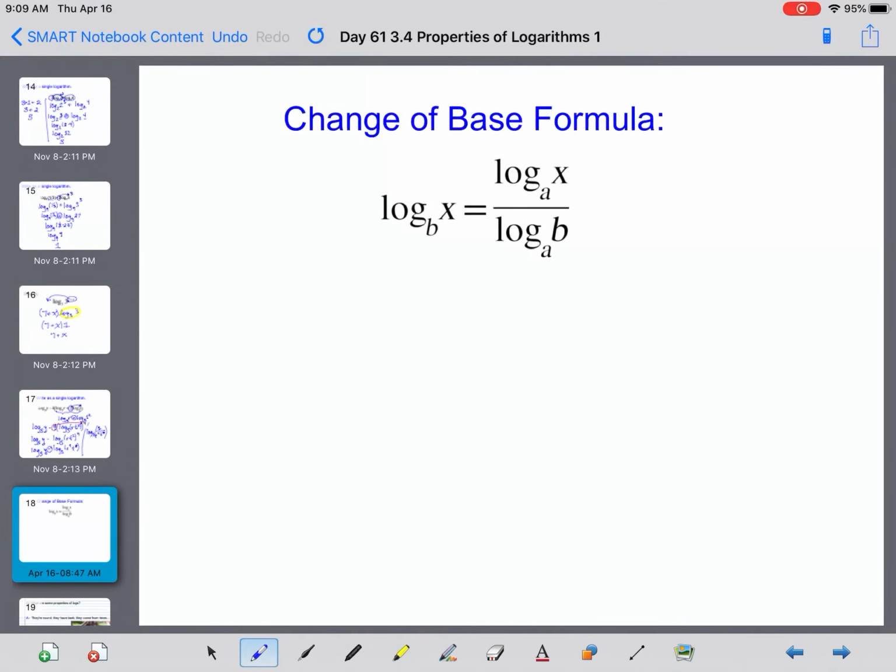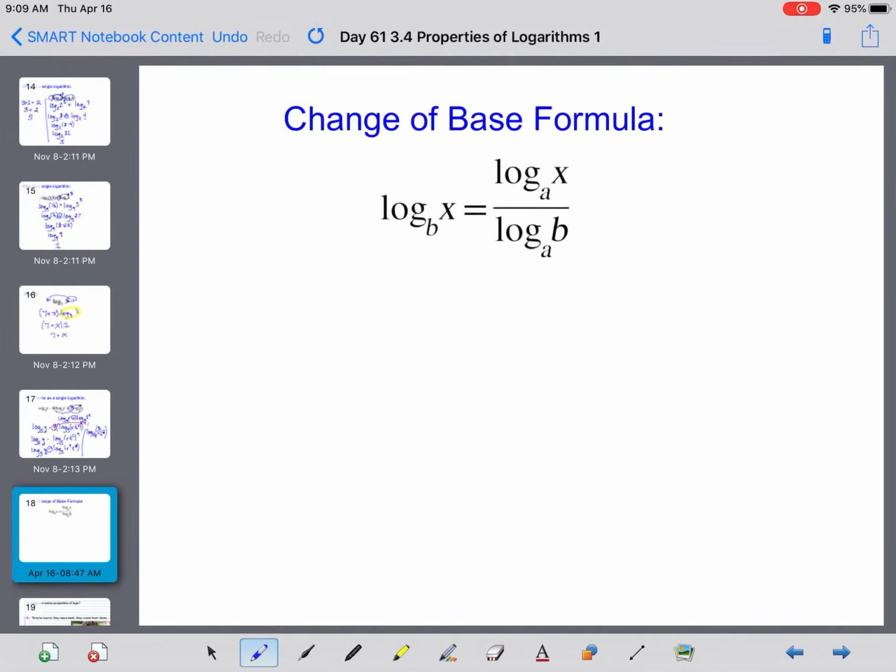All right, the last thing that I want to talk about here is the change of base formula. So this is kind of cool. Now, some of the newer graphing calculators let you just type in whatever. You can fill in the blank with the bases. But we do have this change of base formula if you are working with an older model calculator or if you see something like this in the directions.